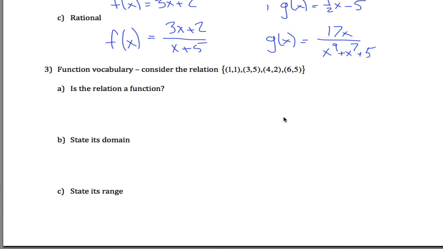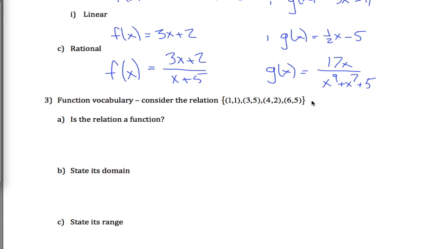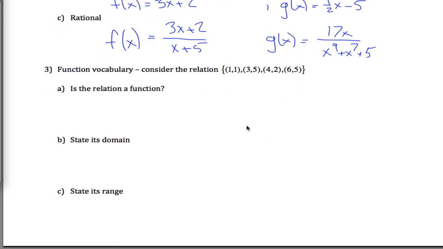Finally, a little bit of vocabulary on functions, then I can finally end this. A function, there's a lot of different ways you can write functions. This form I used above is more standard. But you can also write it as a relation, as a bunch of different pairs. And so what we're saying here is we have this relationship that 1 is related to this 1, this 3 is related to this 5, this 4 is related to this 2, and this 6 is related to this 5.